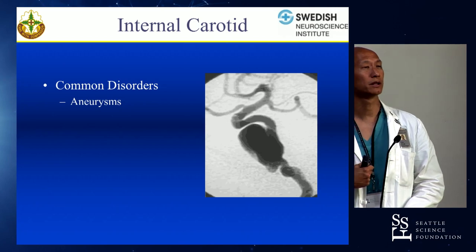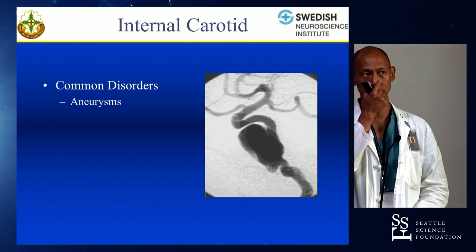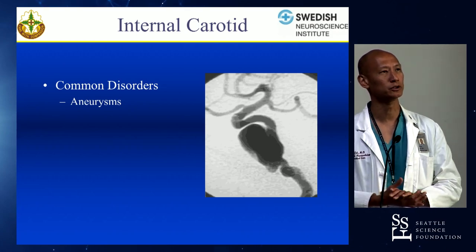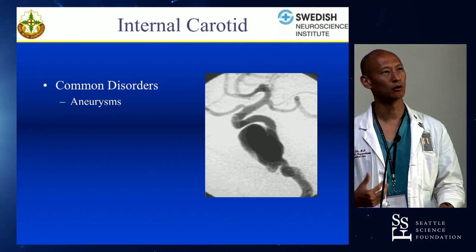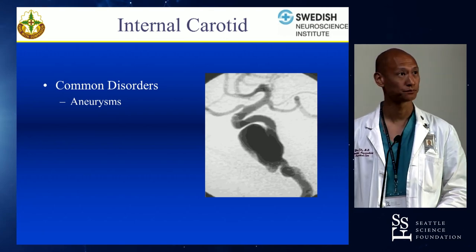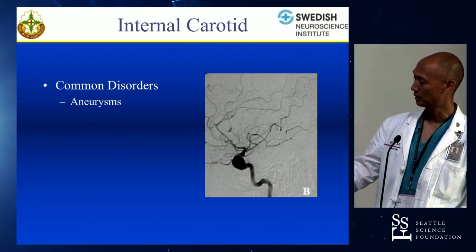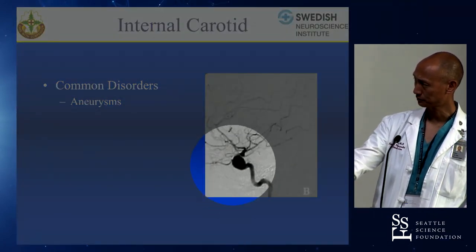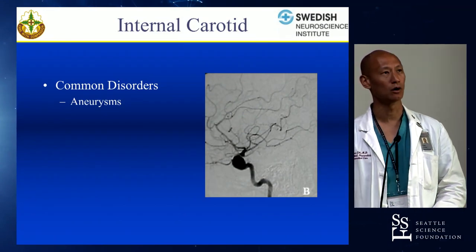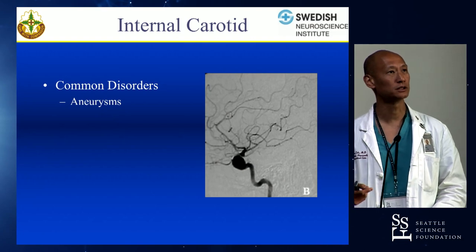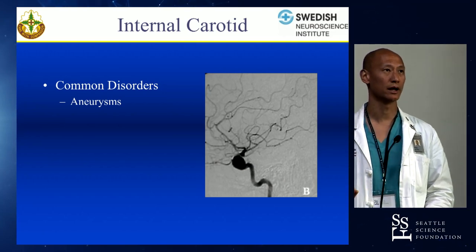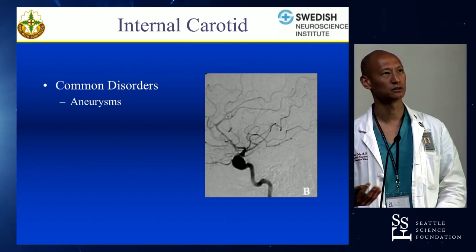Some common disorders associated with pathology along the ICA: here's a picture of a petrous aneurysm. Petrous aneurysms are fairly rare; in order to develop they must erode the petrous bone. But they can progress, and if they grow superiorly, they'll potentially enter and encroach the cavernous sinus, and you can present with cavernous sinus syndrome. In true cavernous carotid aneurysms — the origin of the aneurysm is in the horizontal segment, below the siphon — they can grow and erode through dura and enter the intracranial space. Not all cavernous aneurysms are benign; they can also encroach enough that if they were to rupture, they could cause fatal subdural hemorrhage.